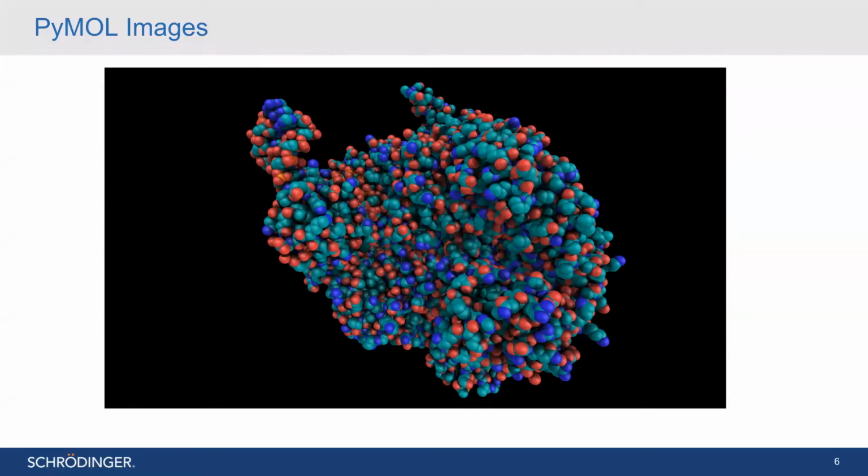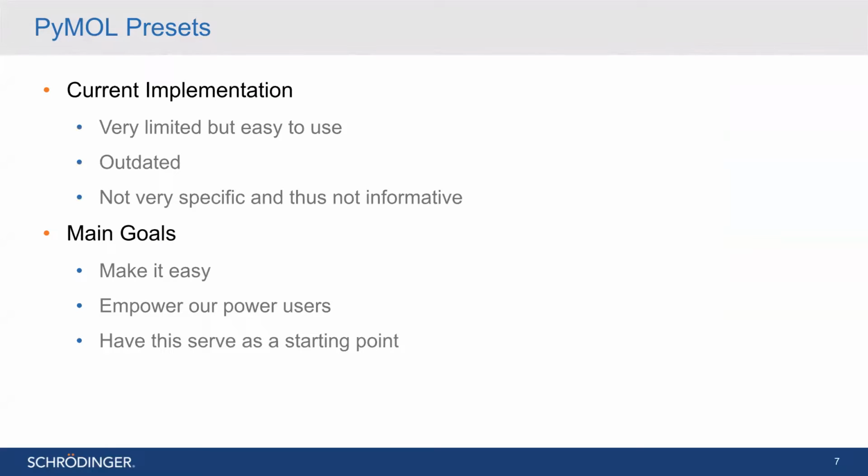So after showing all those images and giving you a sense of what PyMOL can do, I want to talk about presets. Many of you may already be familiar with how presets work in PyMOL. I'll give a demonstration of how they work currently and what we're trying to work on. But essentially, you are able to pick from a pretty limited list of presets for styling and visual representations within PyMOL. It's very limited in terms of its scope and the number of presets you can pick from, but it is very easy to use, right? So you click a single button and you get a uniquely stylized protein.